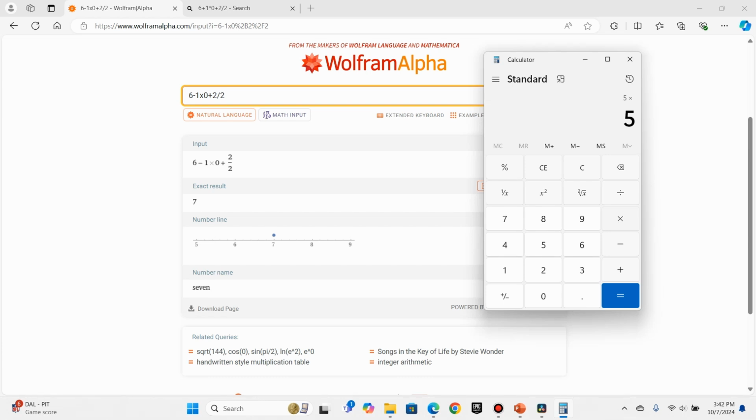What it did is it subtracted 6 minus 1. It's just solving left to right. In this mode, this calculator cannot solve the entire expression. It cannot handle mixed operations. So when I type in 0 and then I say plus 2 divided by 2 equals, it gives me an answer of 1. But look what I've got up here. The last thing that it knows about is the 2 divided by 2.